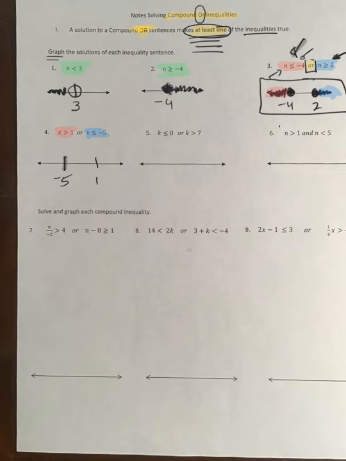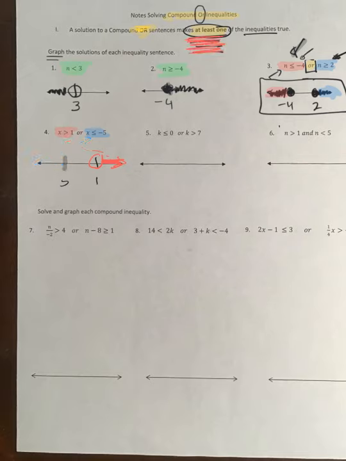So we want all the numbers greater than 1. Wouldn't that be over here? And all the numbers that are less than or equal to negative 5, shouldn't that be a solid? Wouldn't that be there? So that's what your graph should look like. Now, you wouldn't be doing your graph in color. You'd be doing your graph in black. So basically, any one in the blue section will work for that inequality, and any one in the red section will work for that inequality. And as long as it works for at least one, it's a solution.